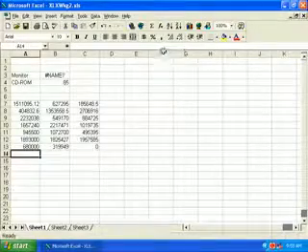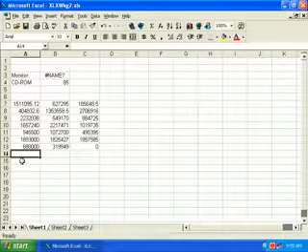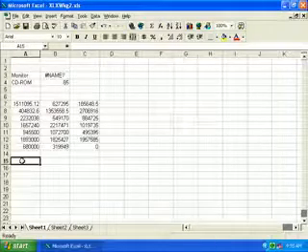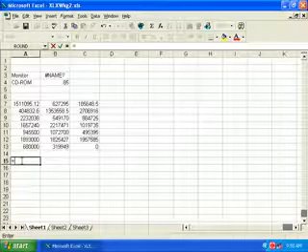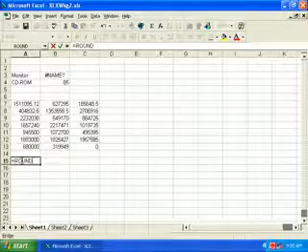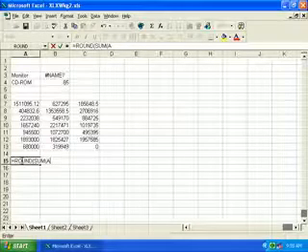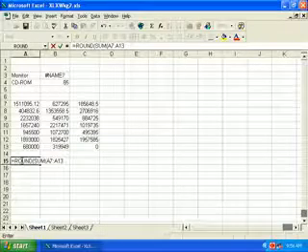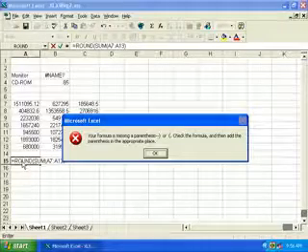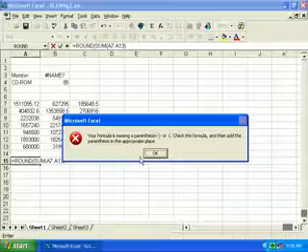Then click in A15 and type equals ROUND(SUM(A7:A13), 2), and press the enter key. And we're using 2 functions at once.